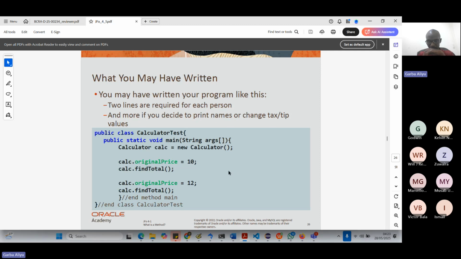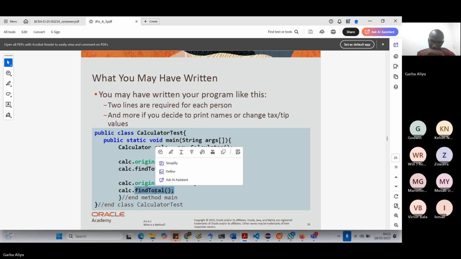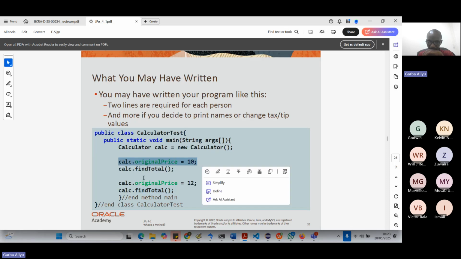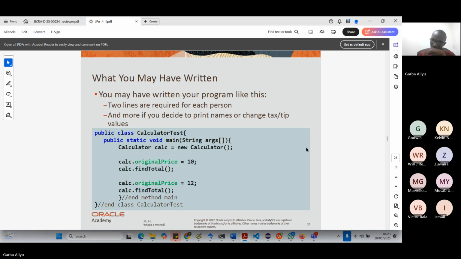So it depends on what you want. But all that, we have done this. So we change the original price, this 10, the original price, this, and then calculate the find total of the guy who has spent this and the guy who has spent this. And if you want to include the names, you can include the names in this.